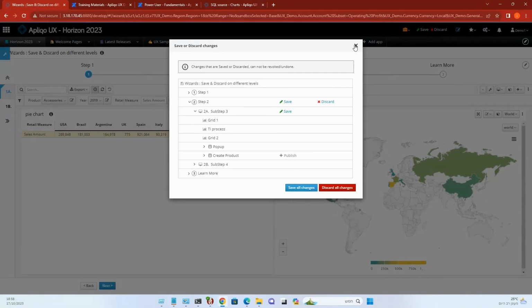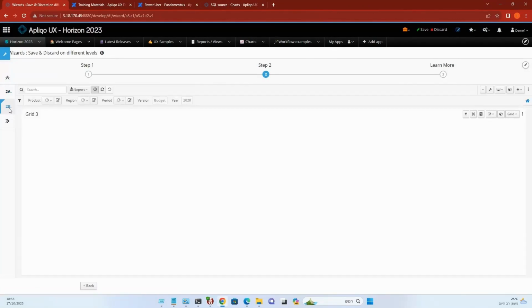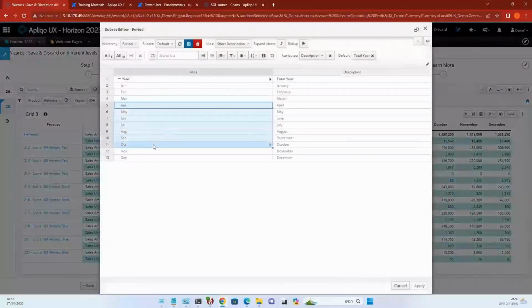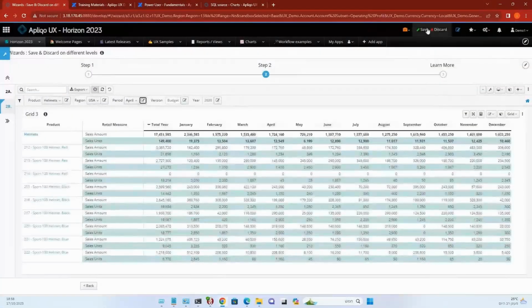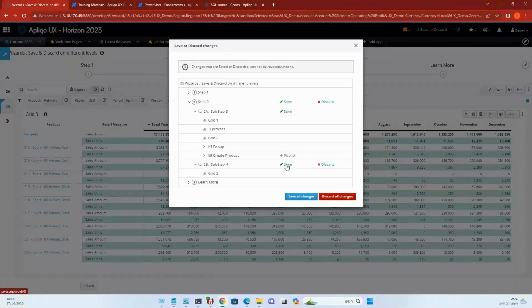And just to show maybe how this works, I can now go in here into the second step, and for instance, go into 2B and make a small modification here. It doesn't really matter. Just apply the changes here and open again the screen. Now I would see that I have also pending changes in substep 2B, and I can decide to publish all the changes on all the step or each one of the substep. And I still have the possibility, like before, to save all the changes or discard all the changes, right?